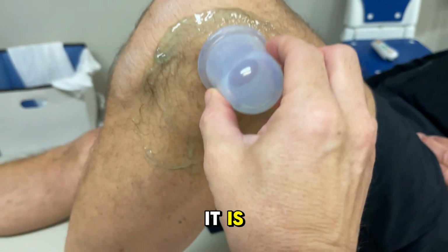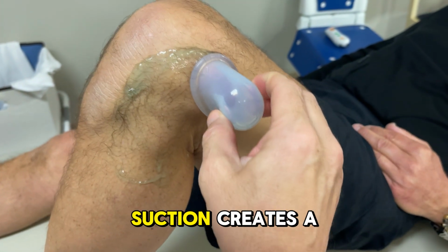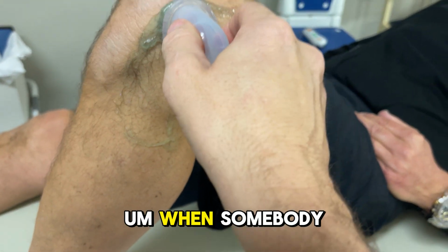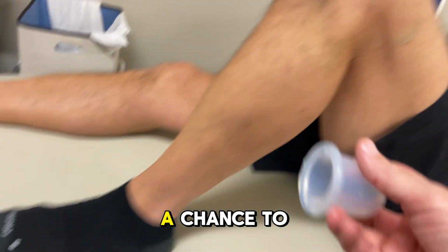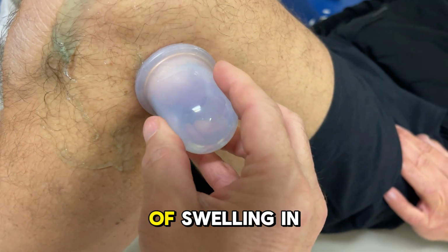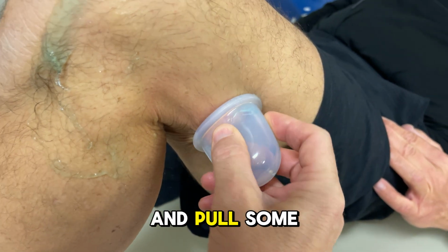Cupping. So basically what it is, it's a suction cup, right? Creates a little suction, creates a little bit of lift. It gives me a handle to grab the skin. When somebody does massage, it's pressing in. This gives me a chance to create a little bit of a lift, a negative pressure. Because you have that swelling, that little pocket of swelling in there, this lets me grab it and pull some of that fluid out of that area.